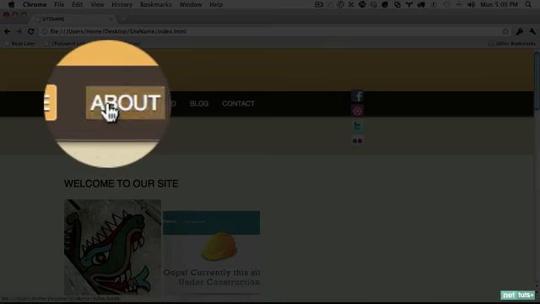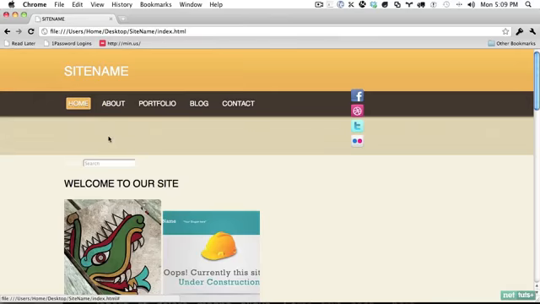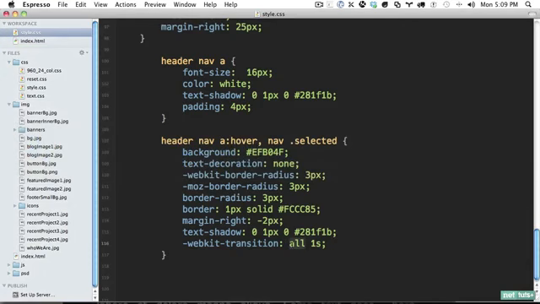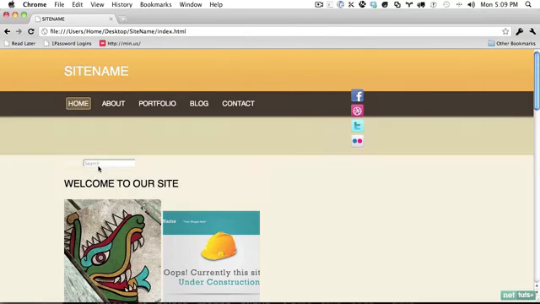Okay. And when I hover over this, it's fading in, so we're getting some color fades, but also the borders are fading. We don't want to transition everything. All I want to transition here is going to be the background. So I'll change that to background. And 1 second is kind of long. Let's do ½ second. Now when I refresh and I hover over it, sure enough, we get that nice background. Looks good.